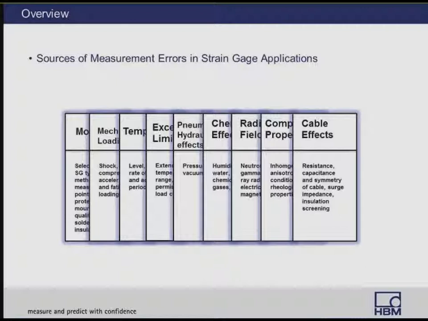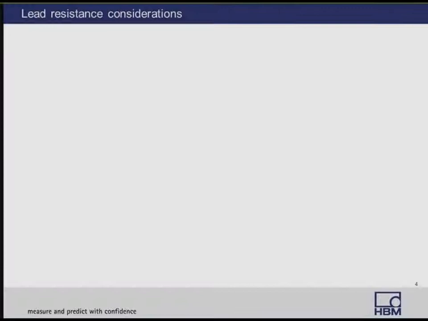Measuring points at bridges or aircraft wings are often located at great distances from the measuring instruments. With measuring points that are not directly accessible, instruments need to be connected using long cables. The disadvantage is that lead resistance in the cable can amount to several ohms of additional resistance to the strain gauge, thereby negatively affecting measurement. All resistance changes within the bridge circuit have an effect on the bridge, and the bridge circuit cannot distinguish between resistance changes in the strain gauge and those in connecting leads in series with it. Electrical resistance changes in the cable due to temperature variations will also have a negative effect, as lead wire temperature changes can be more detrimental to measurement accuracy than temperature changes in the gauge itself. The resistance of the connecting lead reduces the measured value provided by the strain gauge.